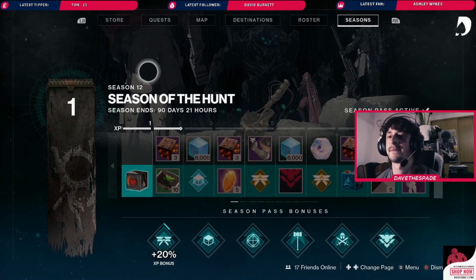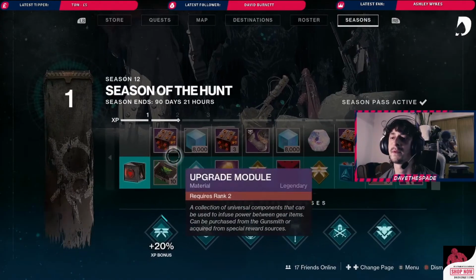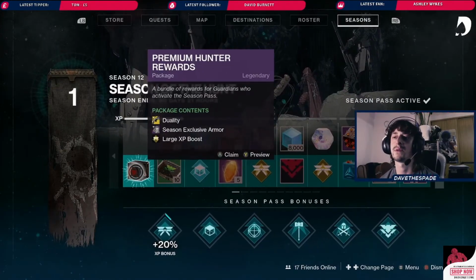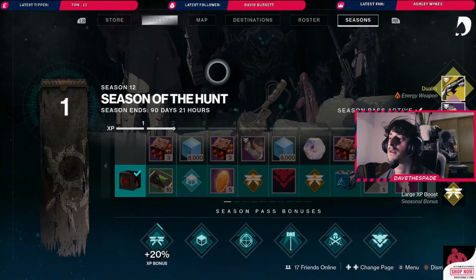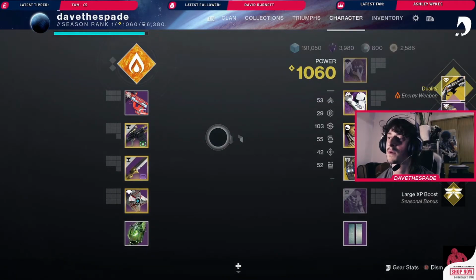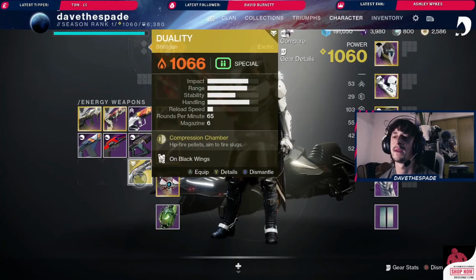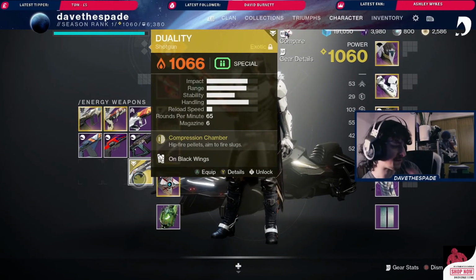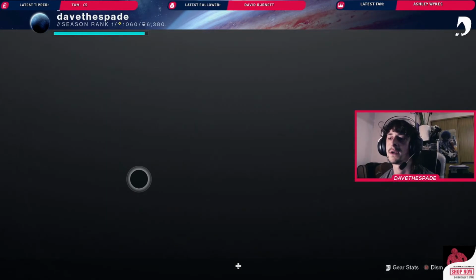Season Pass for this season. Top row is free. The bottom row is the premium one that you have to pay for. If you do get the premium, you'll get an exotic straight off the bat, as well as the full seasonal armor. Now, I didn't even know about this exotic, so this is the first time I'm looking at it with you guys. Duality Shotgun.